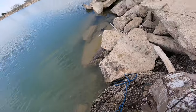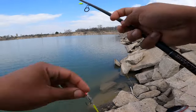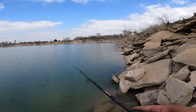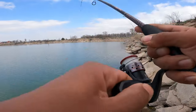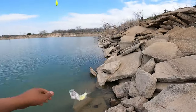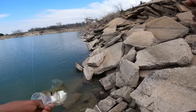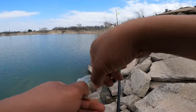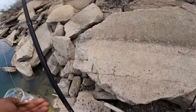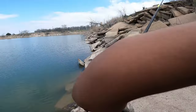Oh, it's about to be hell getting up these rocks with this heavy, heavy sack. But it's a little out of the strike zone. Biggin. Absolute biggin. Inhaled it. Look at that. Inhaled that thing. Where's my pliers?